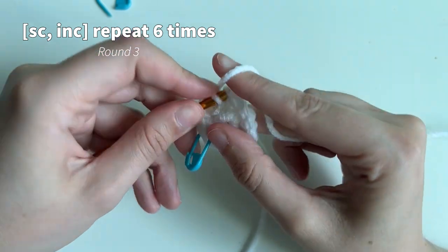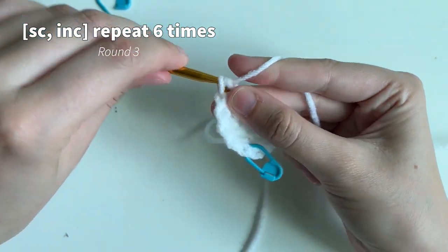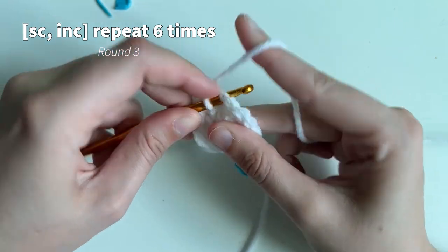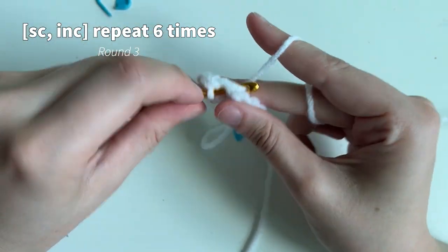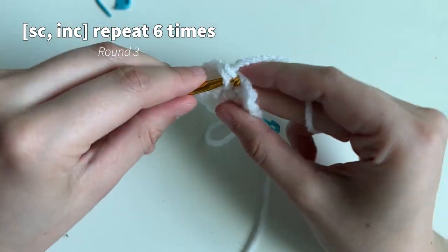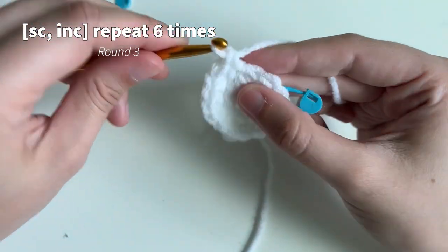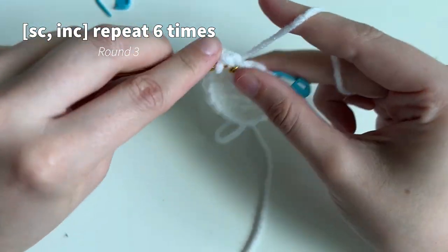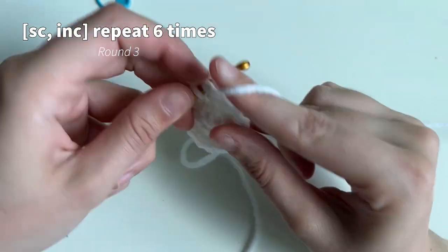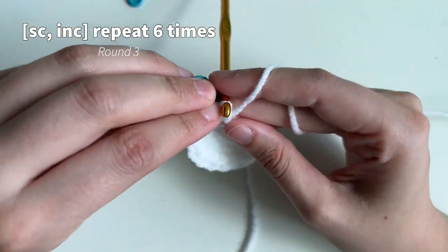So we're gonna repeat that again. One. And then moving over, an increase. And we're gonna repeat that for the rest of the round. So one, then an increase. One, an increase. One, increase. One. I'm going to take out my stitch marker, and then an increase. And then I'm going to place my stitch marker back in so I don't lose track.